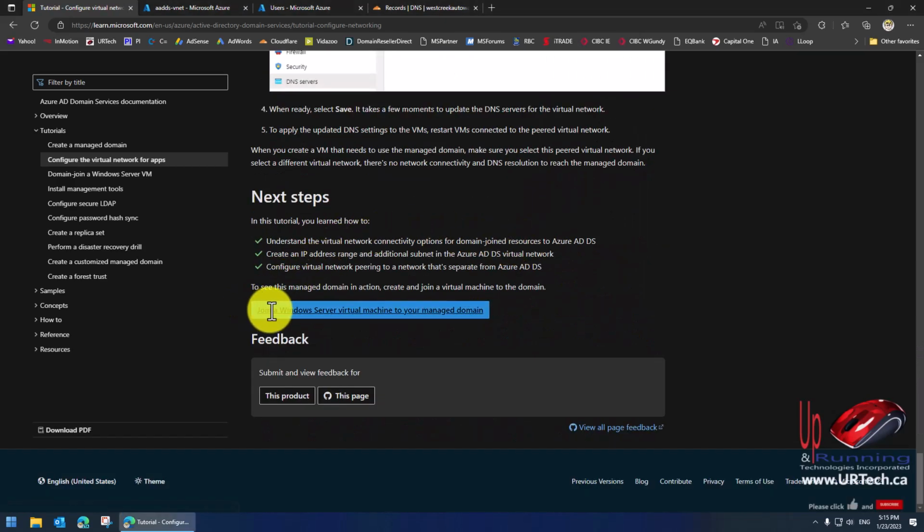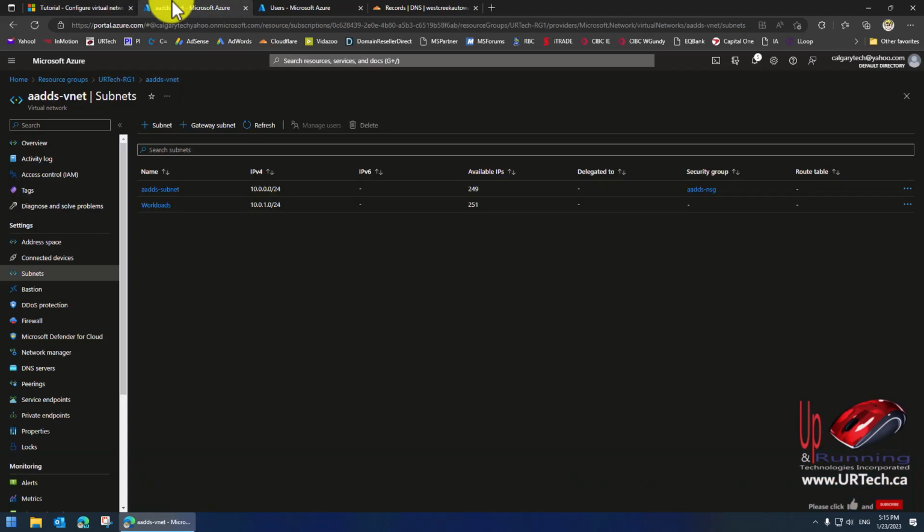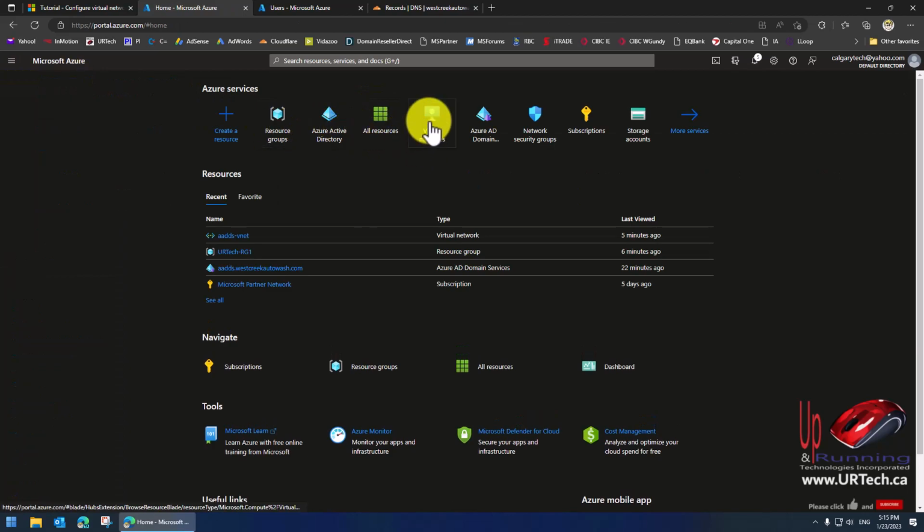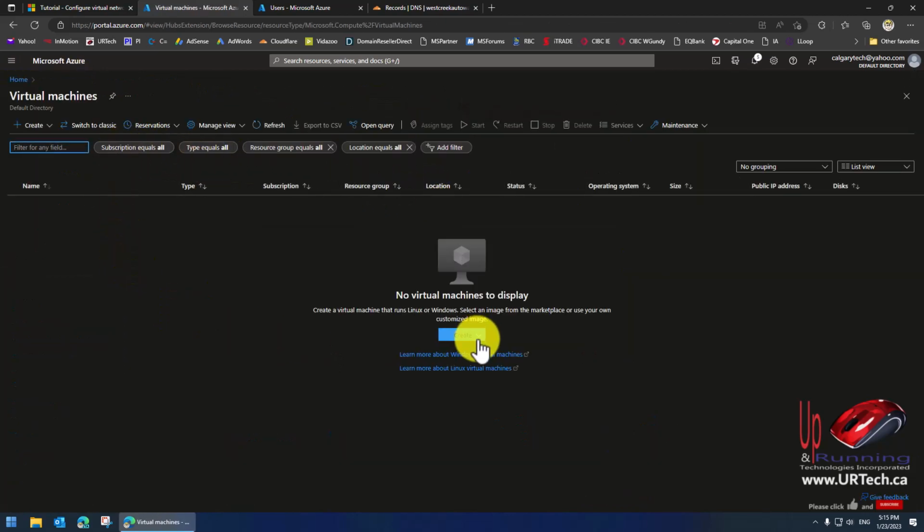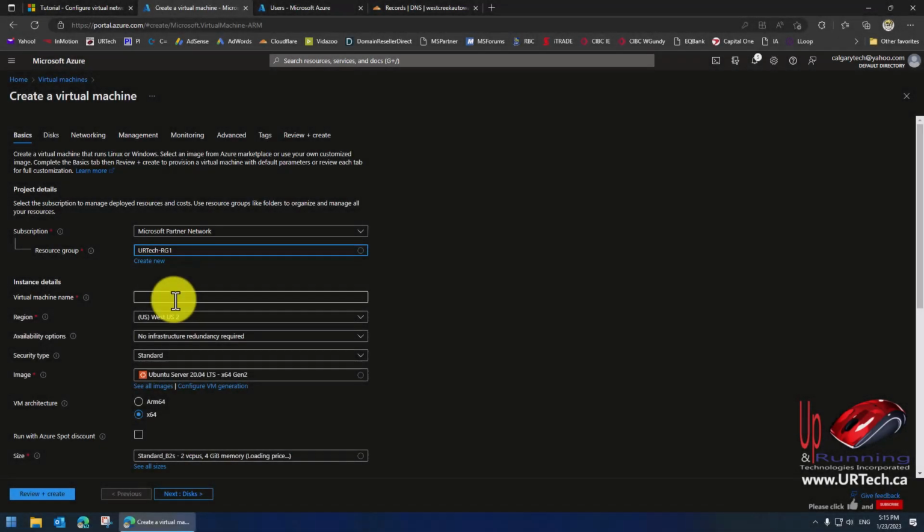Now, you won't need to do this part. Create a server or any machine really, because you probably don't care. But because I am only doing this virtually, I do need to do it. So I'm going to skip through this very quickly so you don't have to sit here and get old. But what I'm going to do is I'm going to go create a VM and I'm going to do it inside that subnet that we just created.